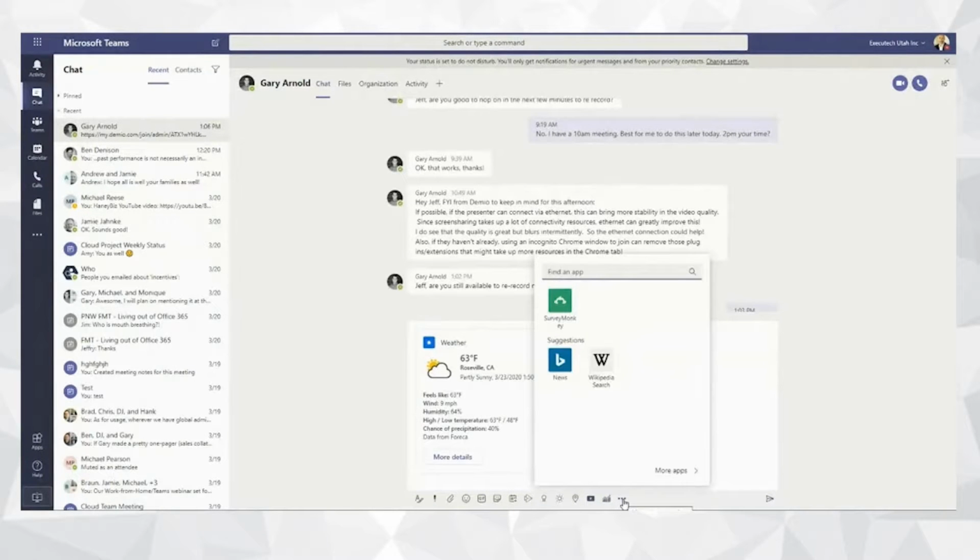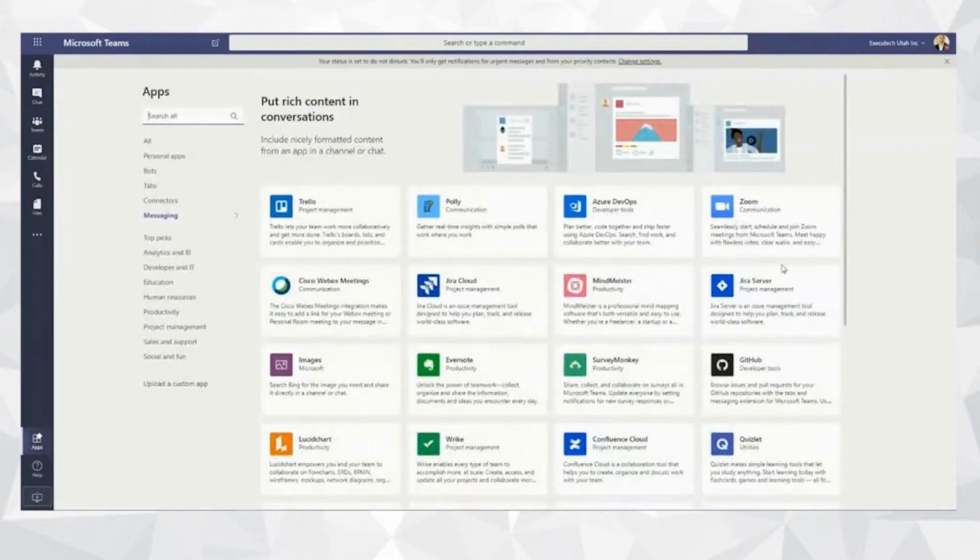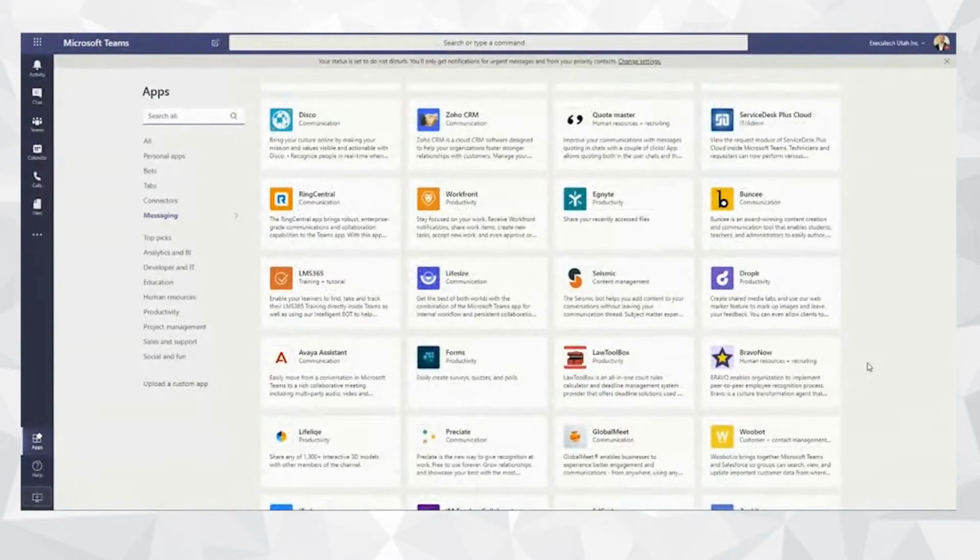I could add other apps as well, and this is what I was talking about earlier. Being able to have a plethora, and this is just a taste, these are just messaging related apps, right? Rich content apps that I can insert into a chat.